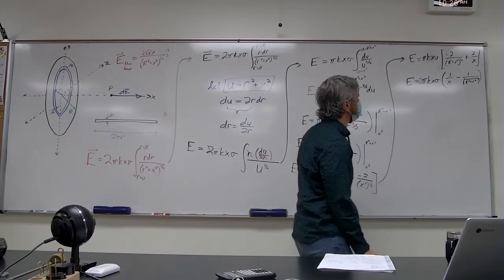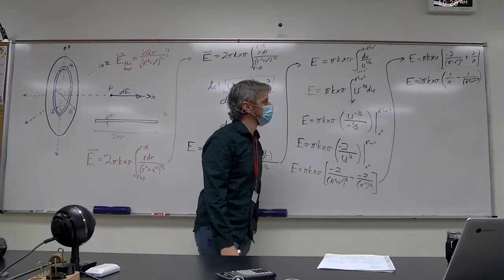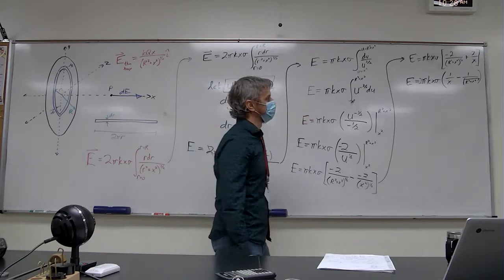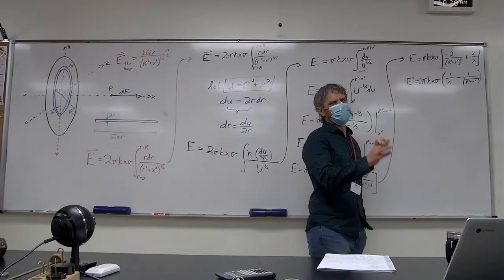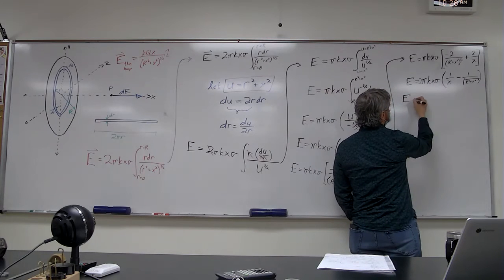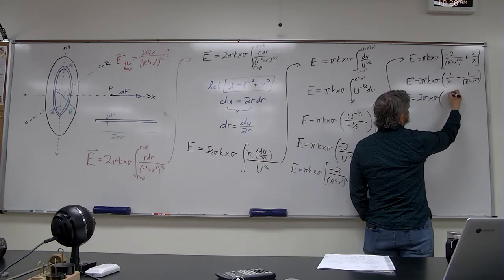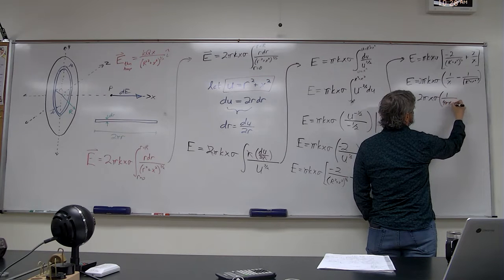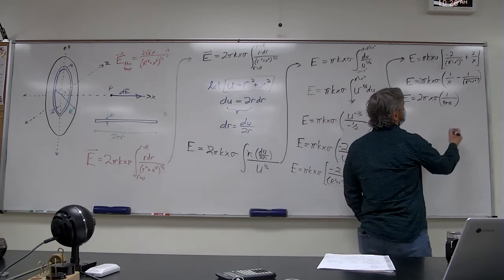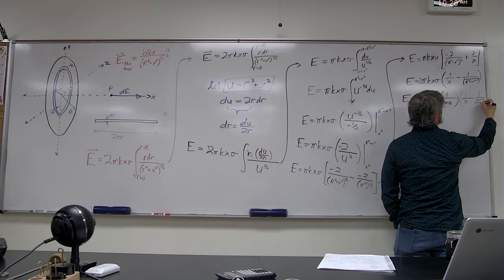Does it need to be simplified more than that? To get to the result that we want, yeah. Because you can do the least common denominator. We don't need to do that. But yeah, if you wanted. What I'm going to do is substitute. I'm going to have 2 pi x sigma times 1 over 4 pi epsilon naught. So there I'm just substituting 1 over 4 pi epsilon naught for Coulomb's constant. And then times the same thing, 1 over x minus 1 over square root of r squared plus x squared.